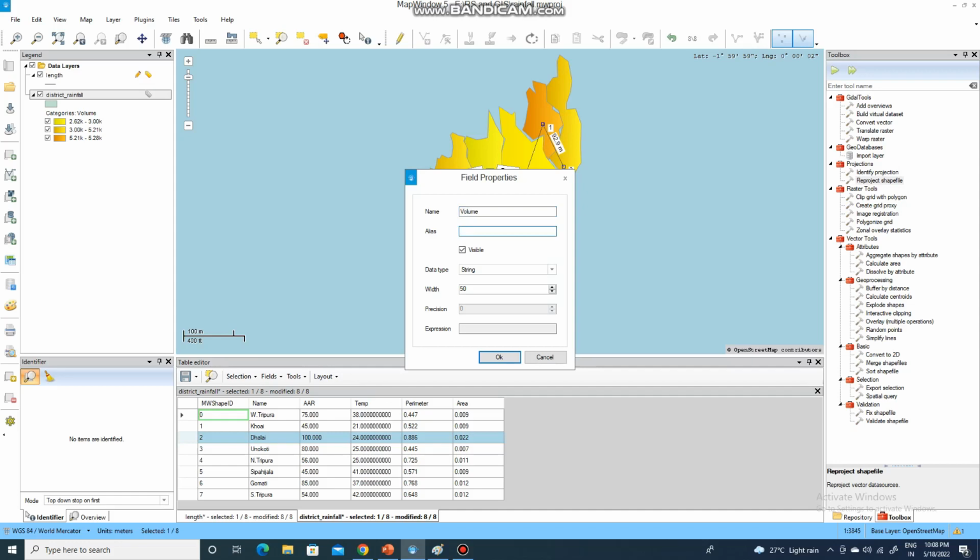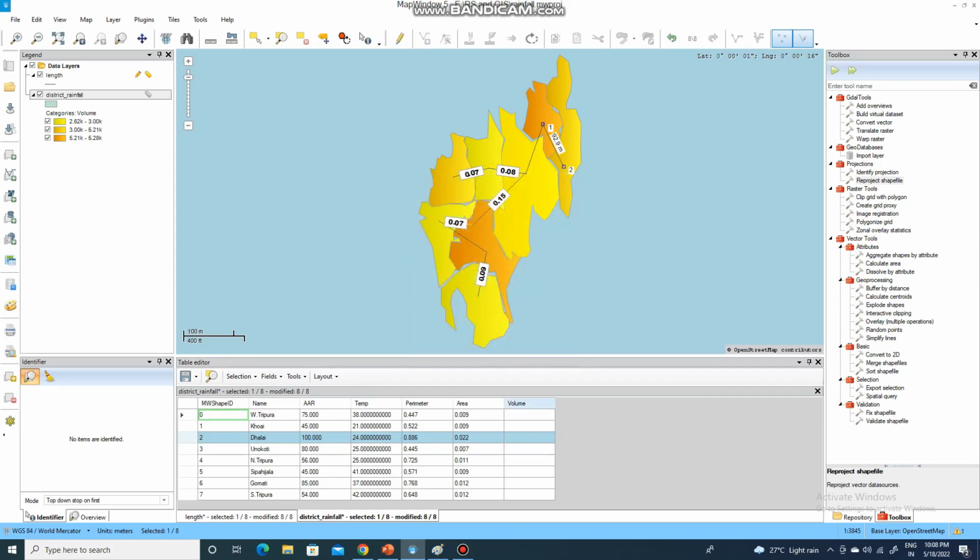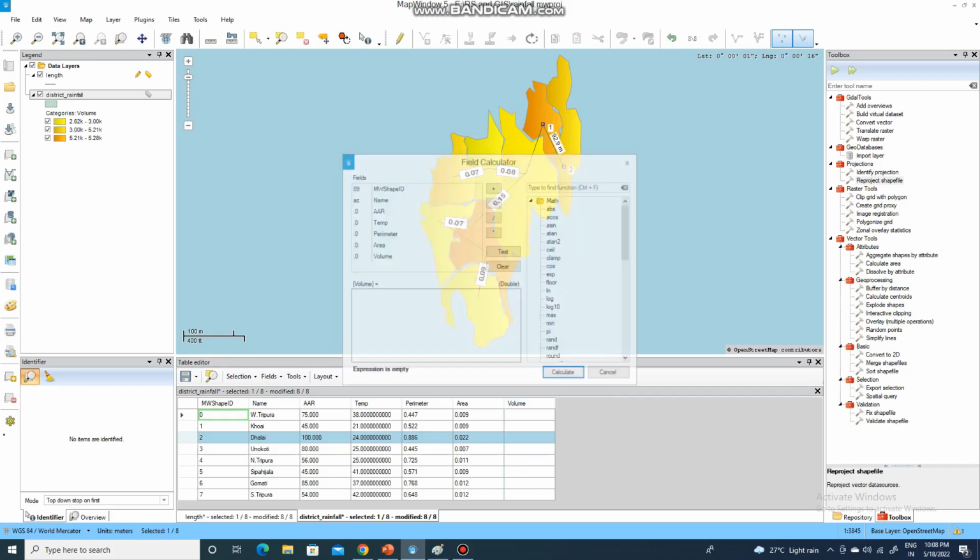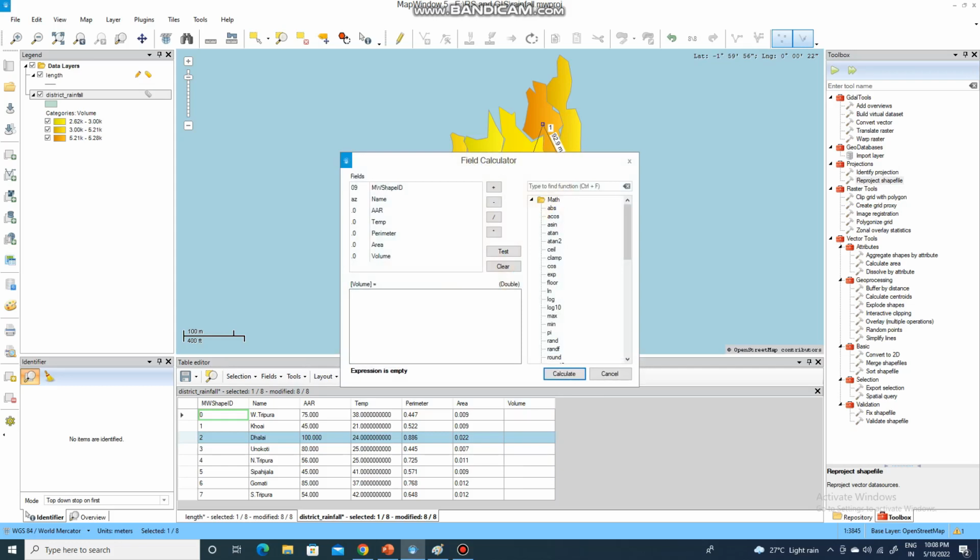Name it volume, alias v, no string but double. Width is 20, but the precision will be 10, so give it as 10. Click on OK. Right click, go for calculate field. Area, multiplication operator, again area, multiplication, again area, correct?